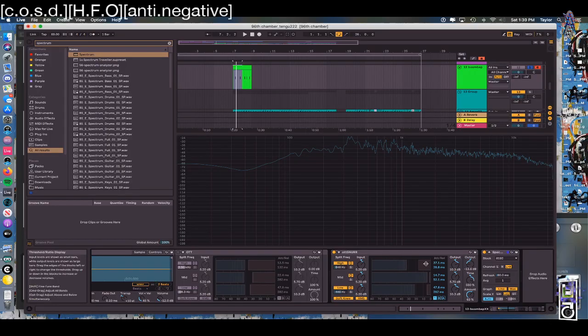So I can even use this inversely here if I really want to accent that transient, and I can use the compressor in upwards compression mode, where once this transient passes here, it pushes it up. I can even have it catch the end of the transient now if I want to do that, although I'm not sure if I want to do that yet, so that might be a little bit too much.